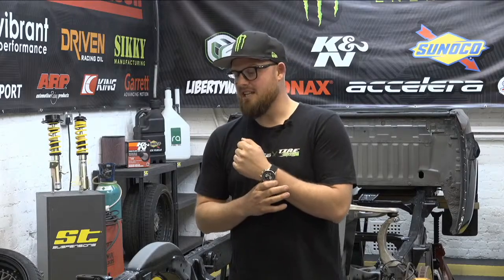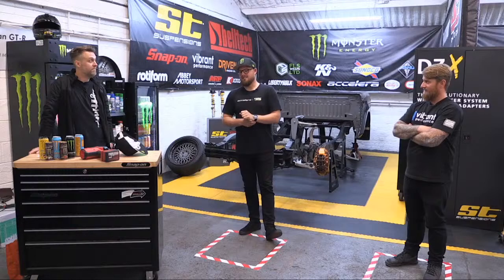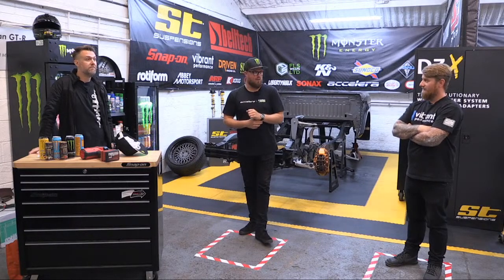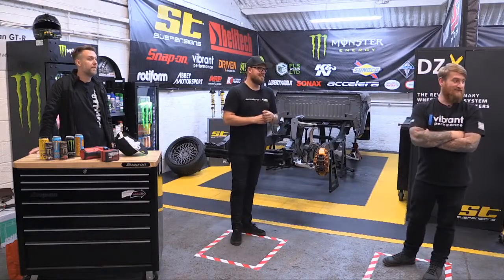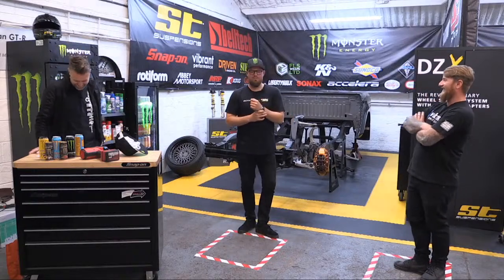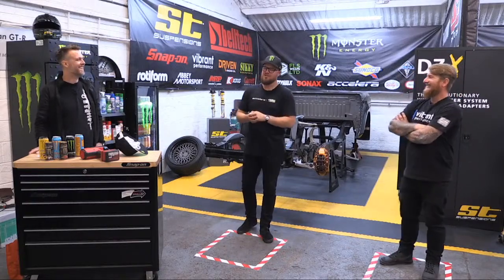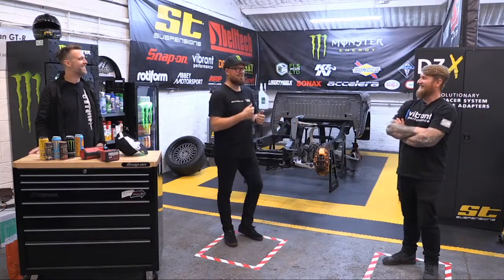And if anyone's ever seen that RS200, especially with Liam driving it, it's absolutely incredible. I was petrified the whole lap round the track. So to answer that question, in short, is Baggsy scared? Yeah, pretty much. The answer is I'm just going to tow it to the event for him and then let him take it. Yeah, let him drive it around the track.